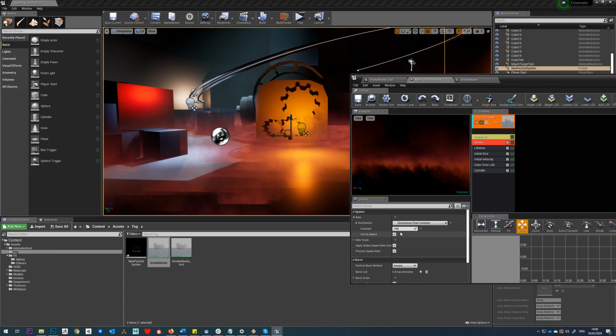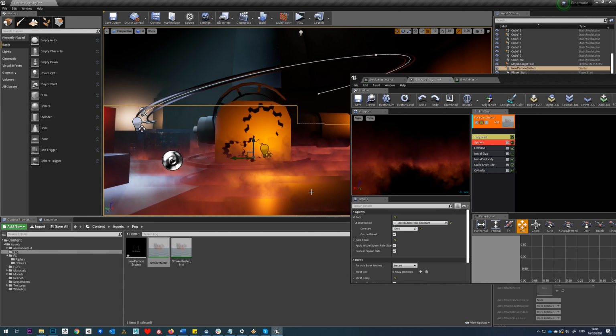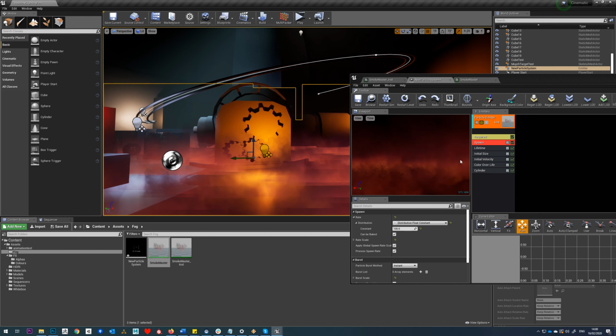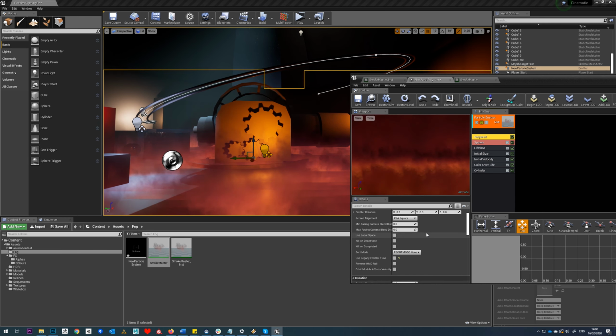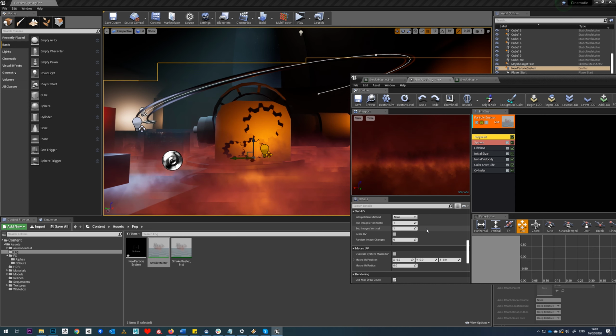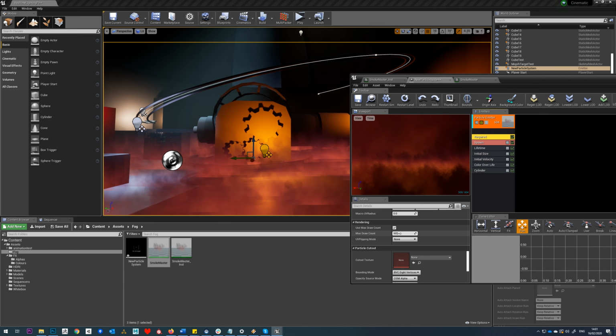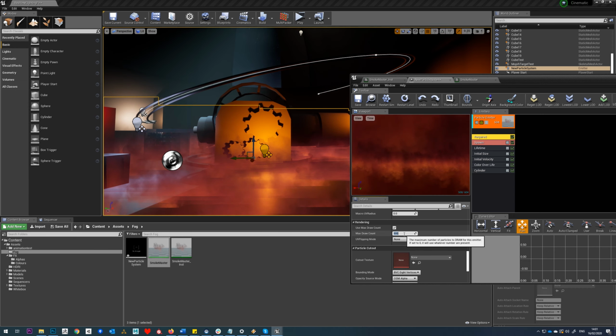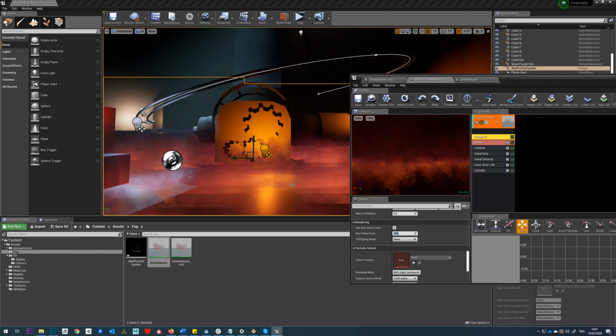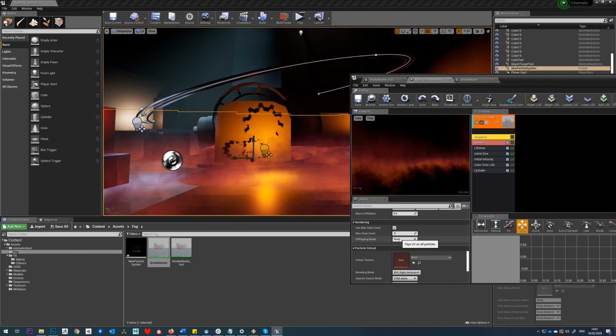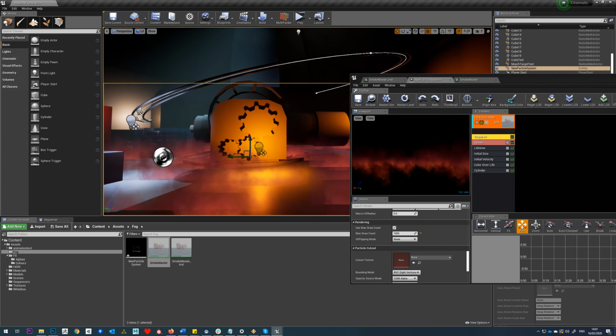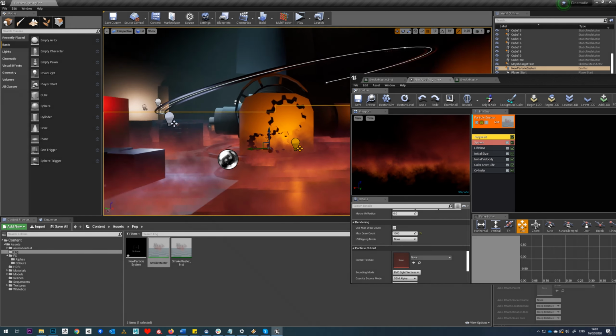So maybe if we just put this up to, say, 100, and then if we go to required here, scroll down, you will find your max draw count there. That's the total, the maximum it'll spawn before it stops spawning and waits for them to die. So I'm going to increase that to, say, 1,000. We've got quite a lot there.